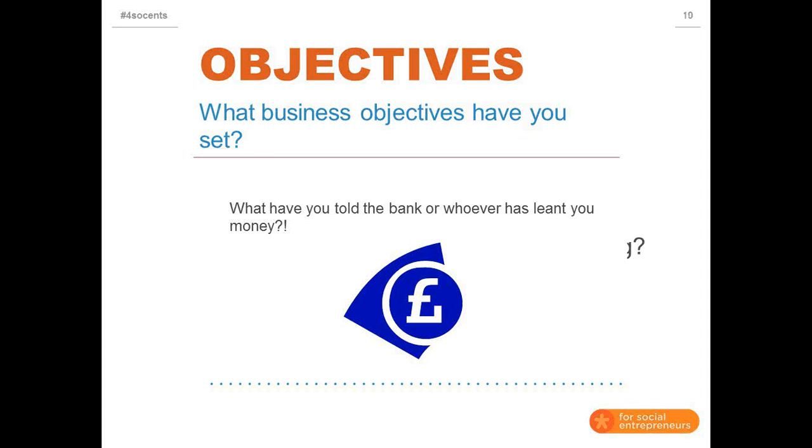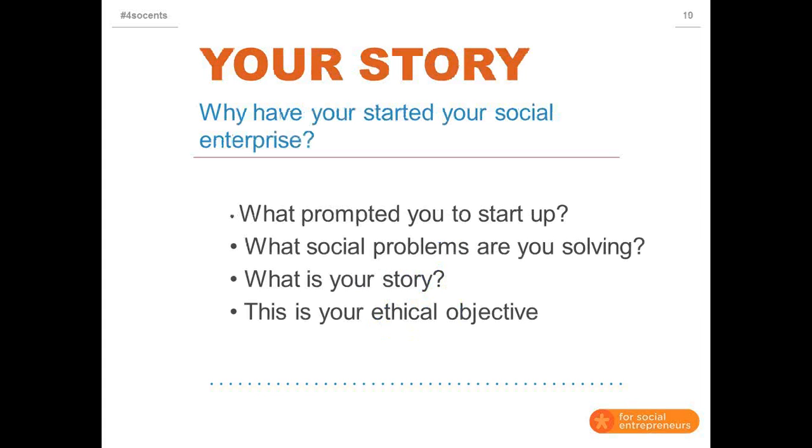So the next area to cover is about your social goals or your ethical objectives. This really is your story. As a social entrepreneur, you actually start out with an advantage, I believe. You have a great story to tell, and you're in business for all the right reasons, making money to do good, as I said earlier. You're authentic. You're a real person, not just a faceless brand.